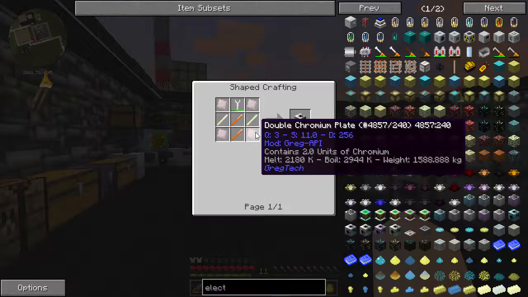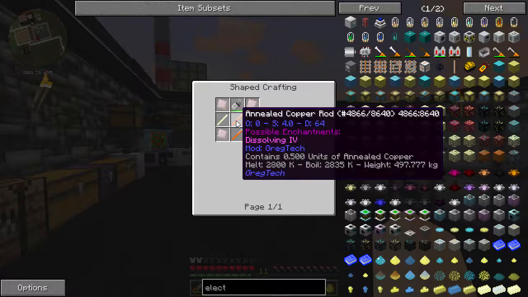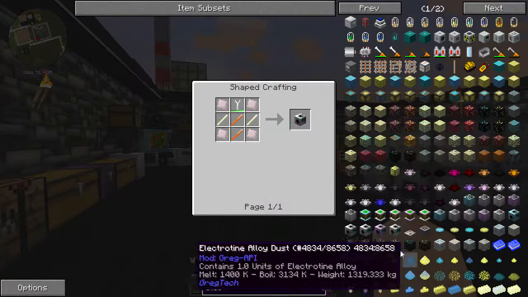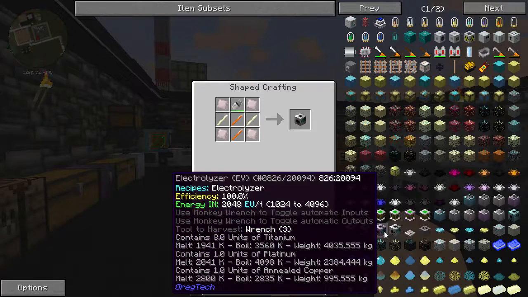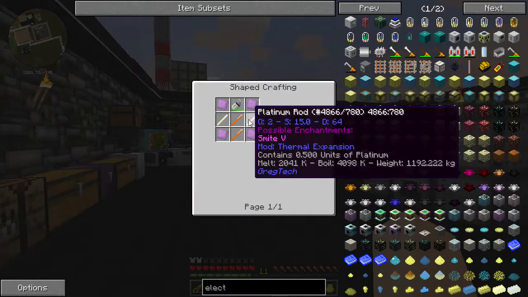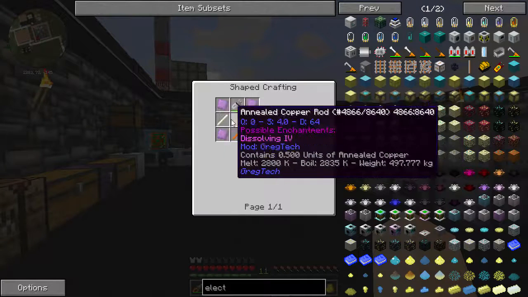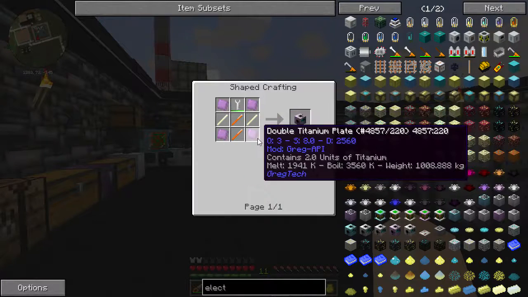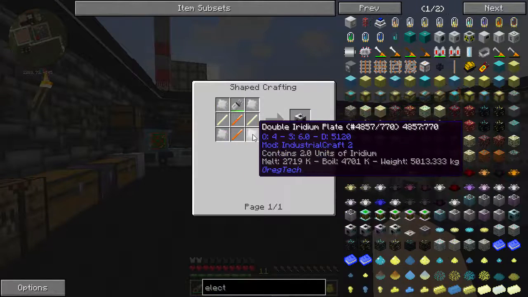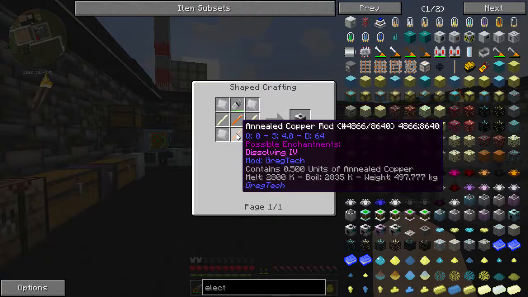High voltage is going to be chrome with platinum, and this time it has to be annealed copper. Same with the EV, platinum and annealed copper, but with titanium. And then your insane is iridium with, again, platinum and annealed copper.